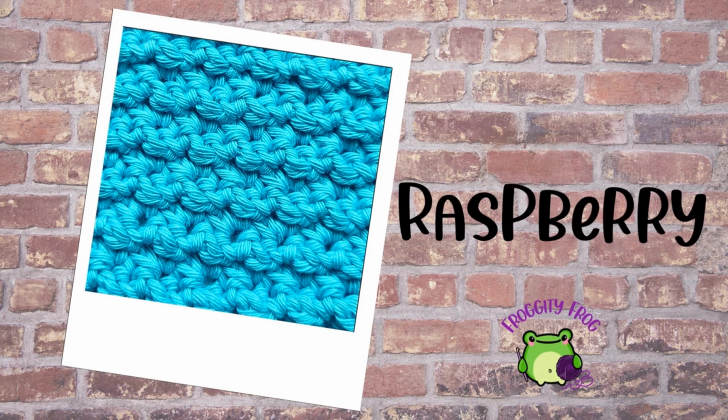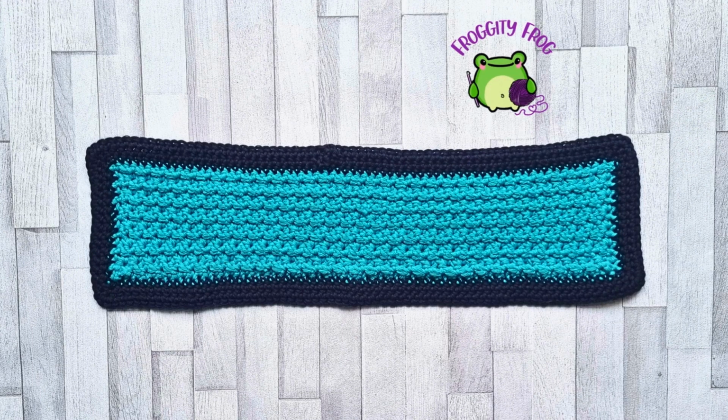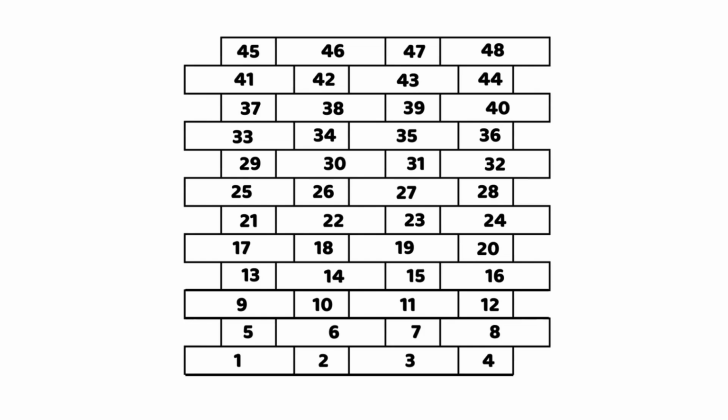You'll have 14 stitches down each side, and then 65 single crochet across the top, plus 1 extra stitch in the corners for the turn. And then you'll continue and make the other 2 rounds of your border. So once you've added your border, cut off and weave in your ends, and then you will be joining this piece to the side of the bead stitch from last week. Okay, so this is piece number 3 on that layout that you can see in the video.